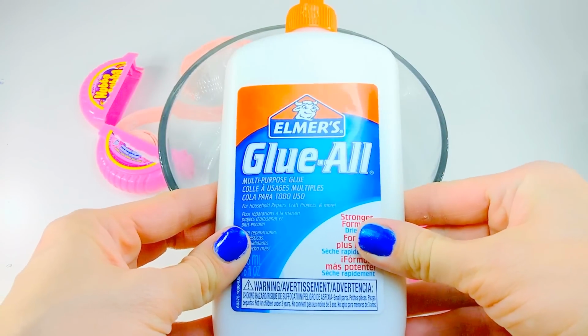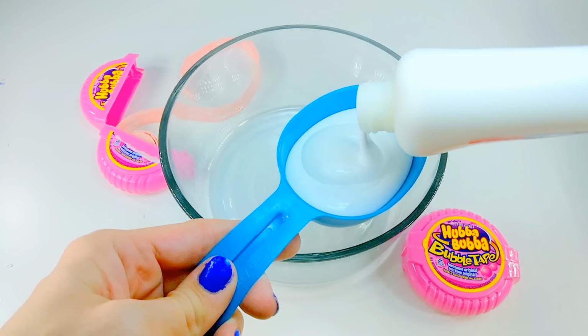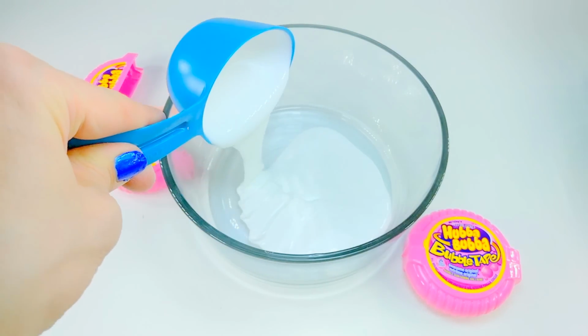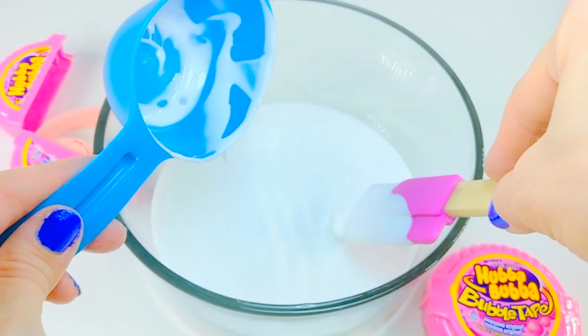First thing you're going to need to make this foamy slime is some glue. So I have my white glue here. You can also use clear glue if you prefer. I'm going to use half a cup and make sure that you carefully pour that into your mixing bowl. And then of course, so you don't waste it, make sure you scrape out the rest because glue does stick to your measuring cup.